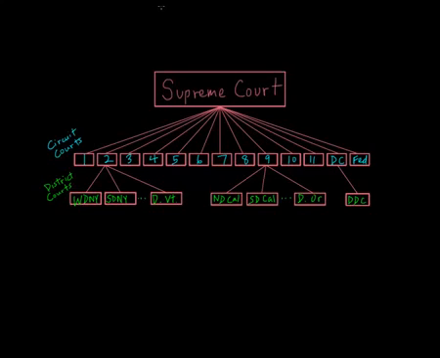So now that we have an overview of the federal court system and we know how a case can work its way through the system, let's talk about the doctrine of stare decisis. Stare decisis is a policy that courts have of following the rules and principles that are set out in previous judicial decisions. What we're talking about here is the concept of precedent.